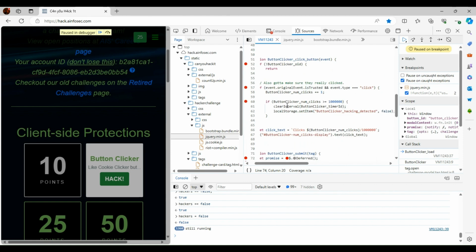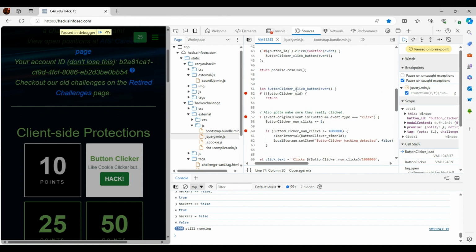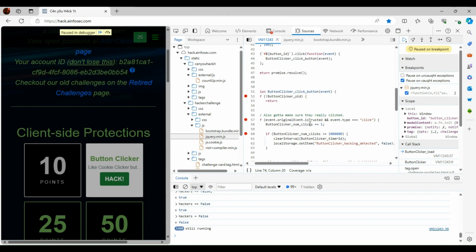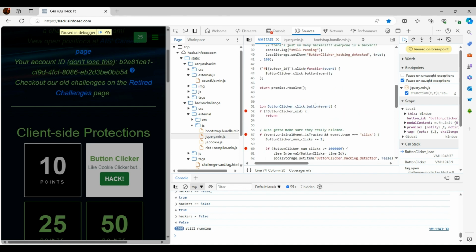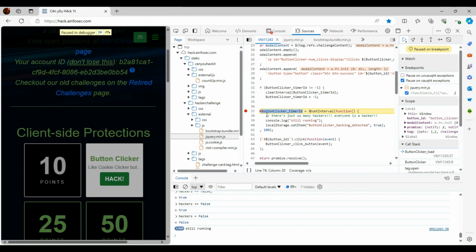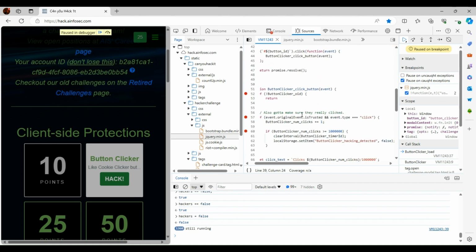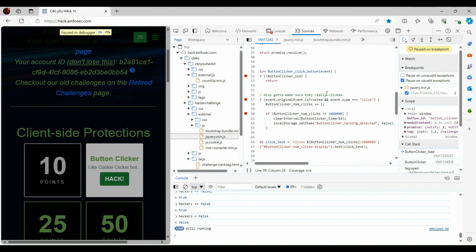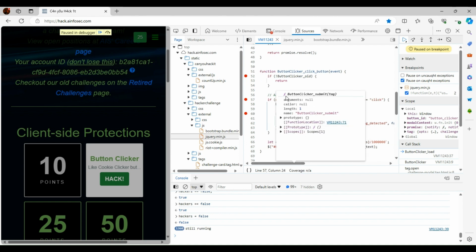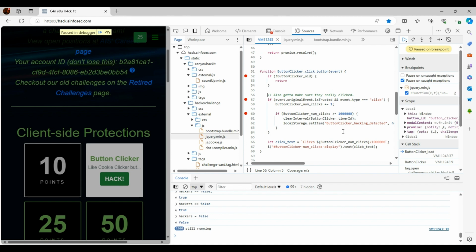I want to see what fail-safes they're putting in here, and I want to see how clever they are. It seems like they're getting more and more clever, but it's a setup, right? They put this here on purpose so you understand, look, this is a fail-safe. They put little cute messages. Also, got to make sure they really clicked, right? This is not for them, unless they're really stupid, which they're not. This is for us, so we can try to solve this problem.